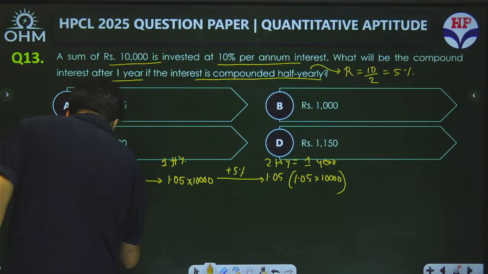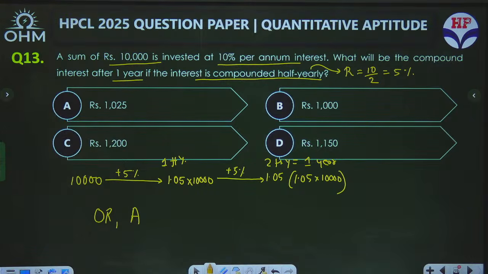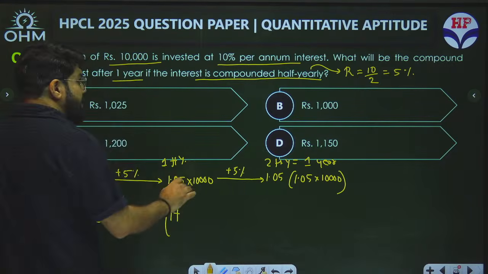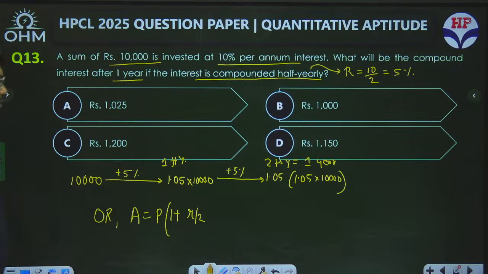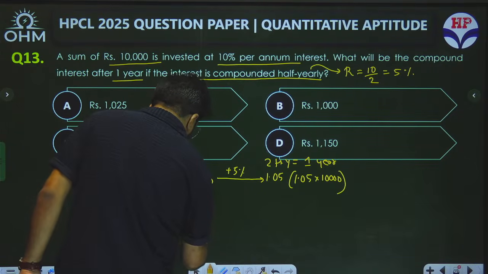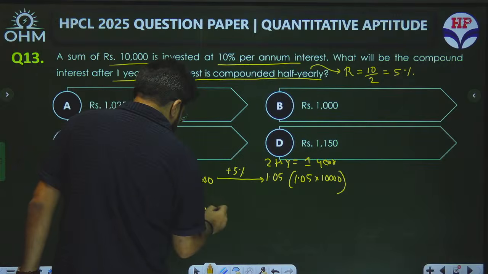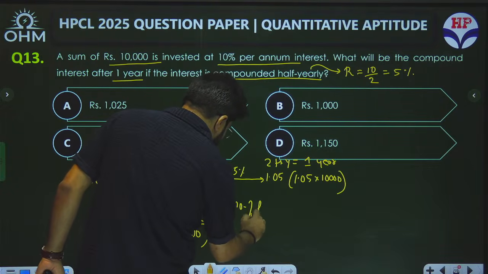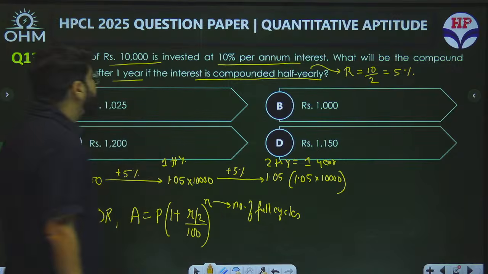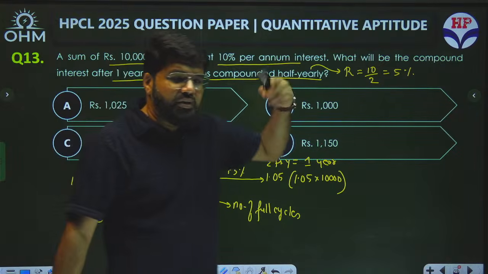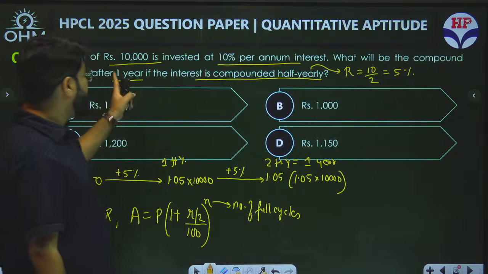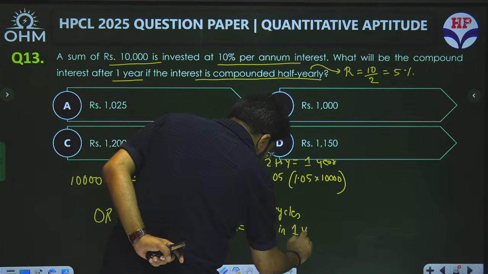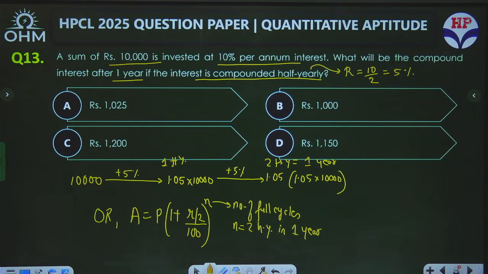This is what we write directly actually. The amount, in case of interest compounded half yearly, should be taken as principal into 1 plus, whatever is the rate of interest given per annum divided by 2, whole divided by 100, raised to the power number of cycles. How many cycles? We need to calculate interest after 1 year, and the interest is compounded half yearly. That means after every half year the interest is calculated. So in 1 year, how many half years are there? 2. N equal to 2 half years in 1 full year, right? That is what I mean by the N value. Same thing will come up here.